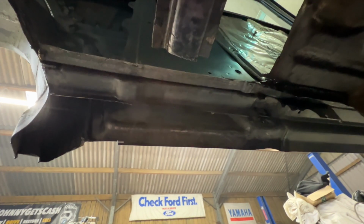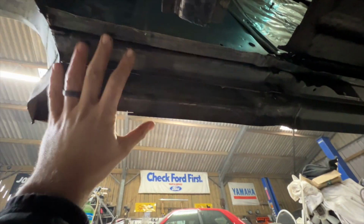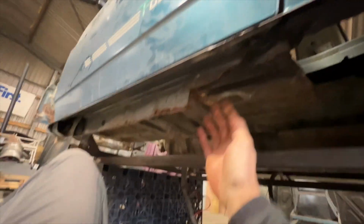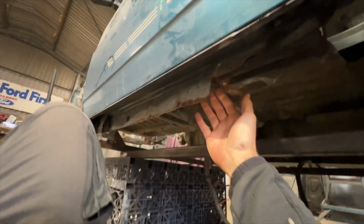Right then, after a fair bit of cutting, that hideous old repair has been removed from the inner sill at the rear here. It looks a little bit drastic at the moment because we're back to seeing inside the car from outside. But it's the only way really. I had to get rid of that horrible mess of a repair so that it can be done properly. But to bring you up to speed, that's the back of the inner sill taken out. I've cut out as much of the really horrible stuff as I need to at the moment.